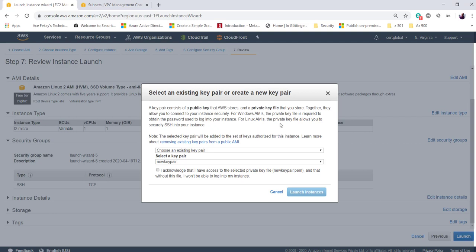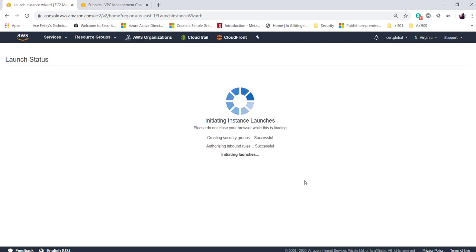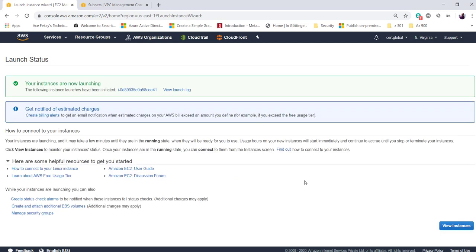Now, this screen is not new to you, it is familiar. So I'm going to use the same key pair to connect to the Linux instance. So what does this tell us? It just tells us that you can have multiple Windows or Linux machines, combination of them, no problem, and they can still connect with the same key pair. I don't have to create one key pair per machine or per EC2 instance, okay? So to keep it simple, I'll just leave it to one key pair and use that for multiple labs, all right? Hit on Launch Instances and give it some time while it creates that EC2 instance for me.